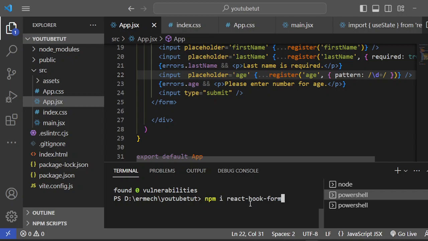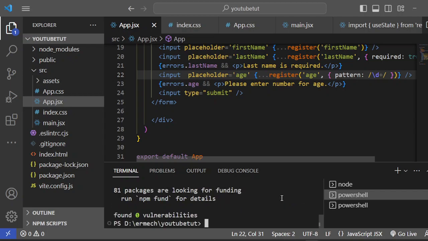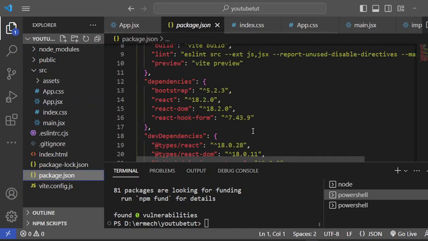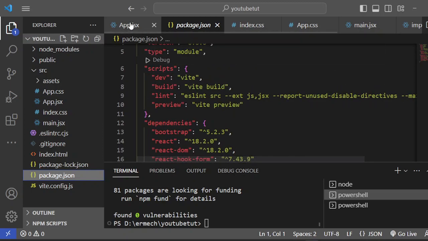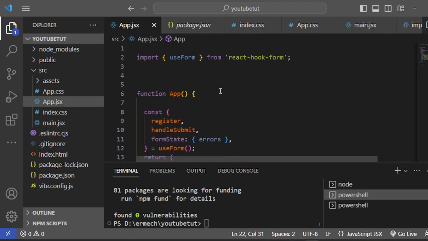You write npm install react-hook-form and submit it. After that, you can check inside your package.json and see that React Hook Form is downloaded.